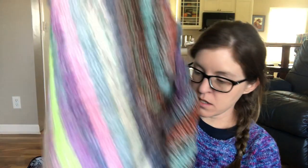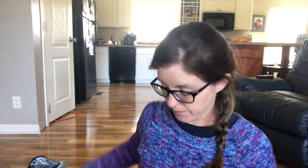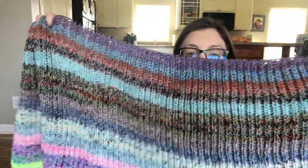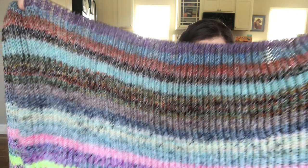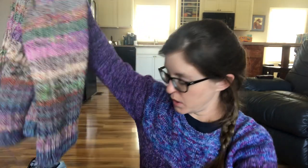I'll show the bits and bobs blanket real fast — it's going to be a while until I get to work on it again. I've done quite a bit more and I think I'm up to about 30-ish inches. I had calculated that if I did two inches a week I'd get done in 12 weeks. I haven't knit on it the last two weeks, so I might aim for just one inch a week to save my wrist.